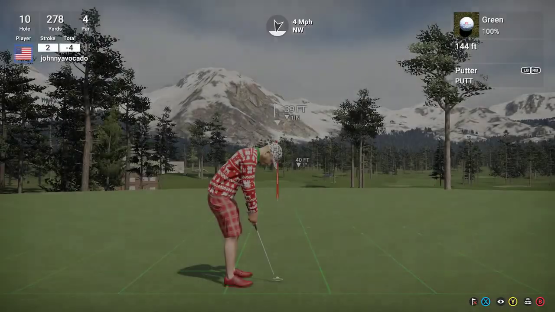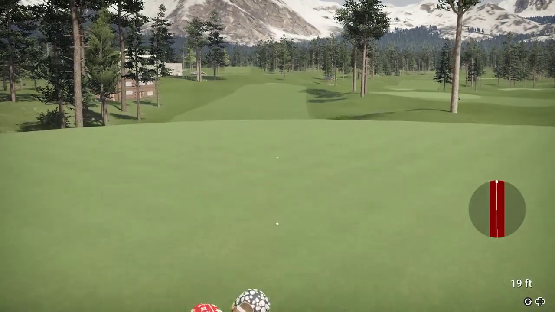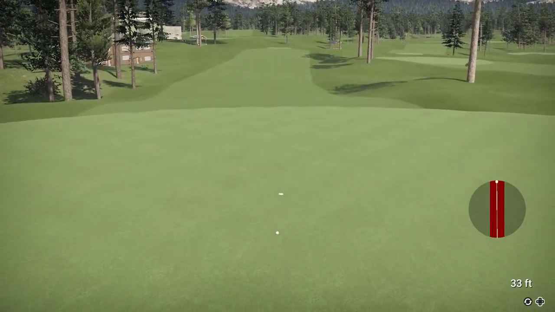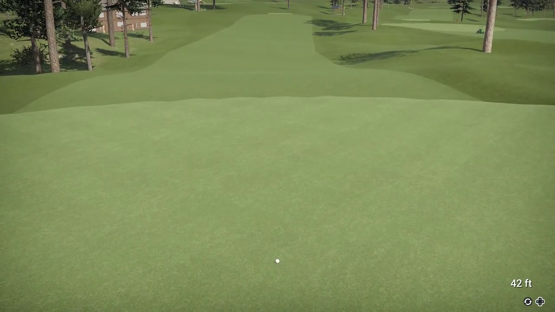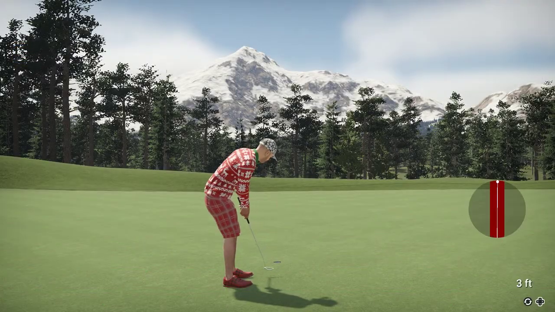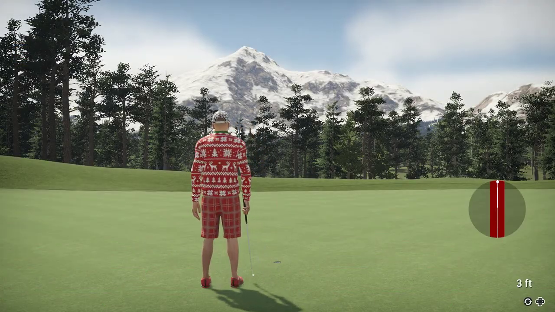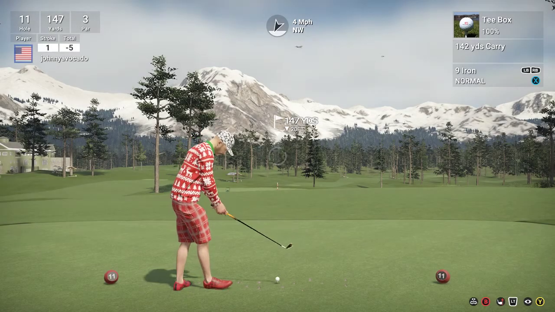Okay, that was fancy. If you can find a way to sink this next putt, you can really take some strokes off your score. Oh, man. All right, about a three-footer here. Nice, that'll work for the bird. Sitting at 5 under for the round.